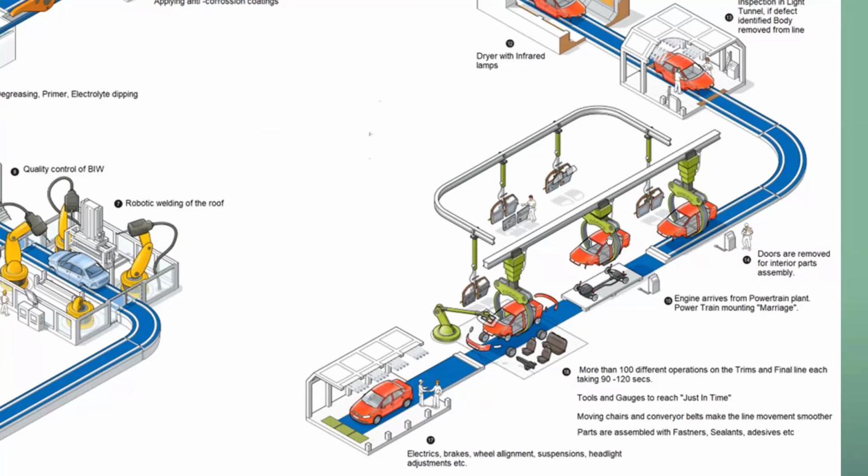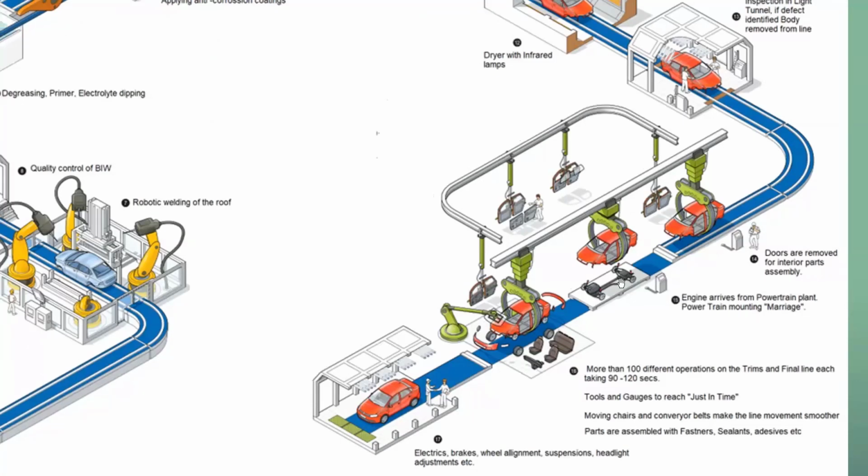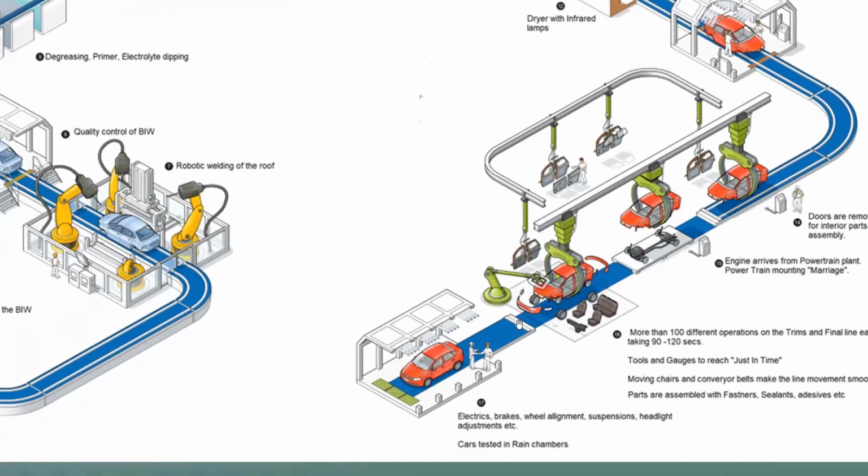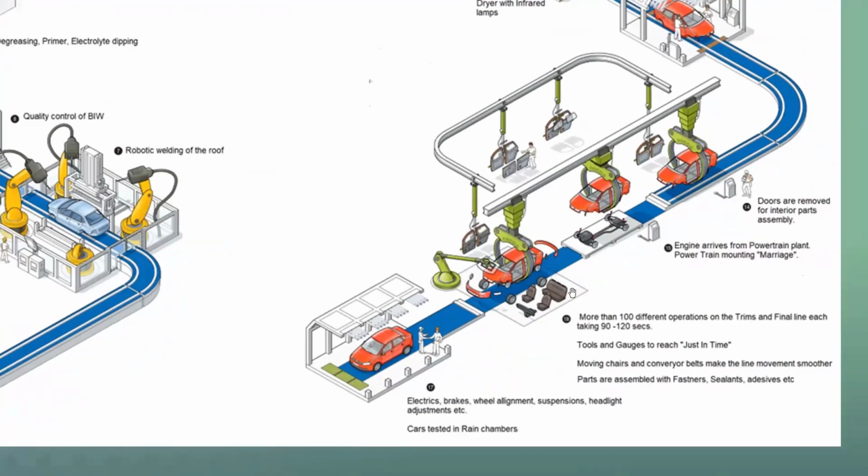And once that happens, after the marriage, there is a sequence of assembly processes that happen here. There are more than 100 different operations that have to happen here, which involves assembly of all of the different components that you see in the cars. There are thousands of components that go into a car, right? Different sub assemblies, different systems, that have to be completed. For example, your brakes, your suspension, your steering, your dashboard, your seats, boot, and all the plastics and all the electrical components, bulbs, headlamp, etc.